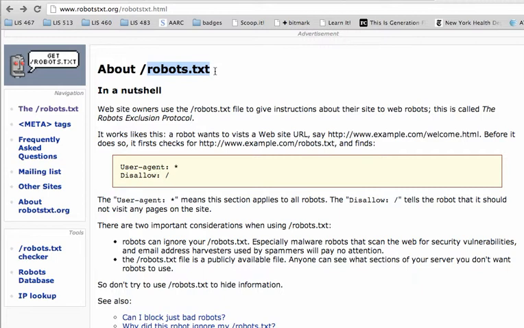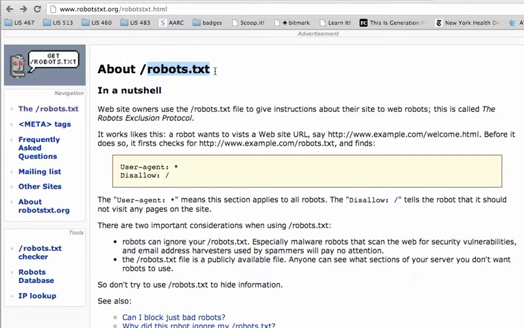As a txt file, the search engine will look for it when it starts to index your site. It's going to look for this very specifically named file, and when it finds it, it's going to do or not do the things outlined in that file. So Google or Bing or Yahoo go off and start to index your site, and they say, wait, let's see if there's a robots.txt file. And if they find it, they do what it says.